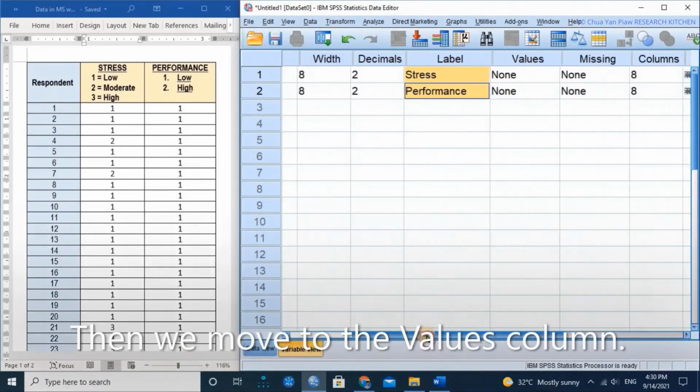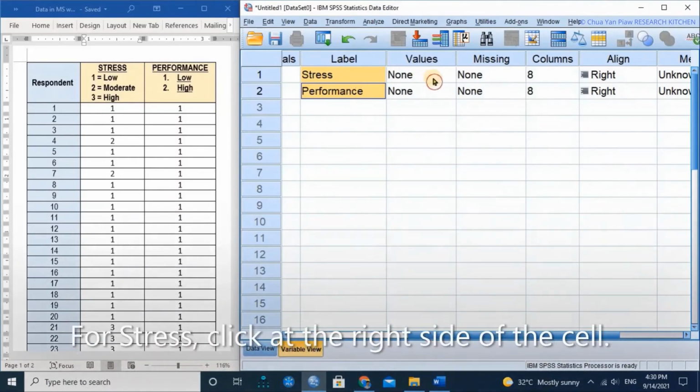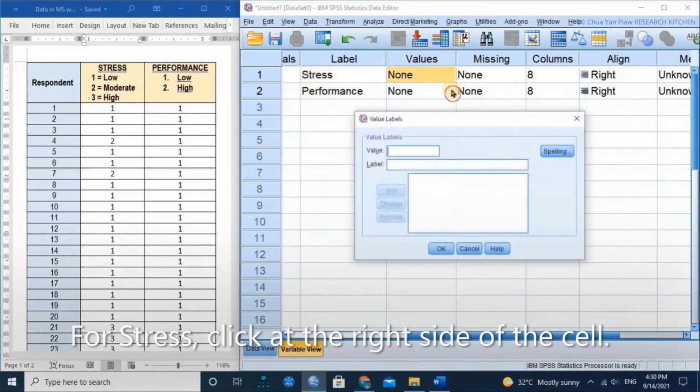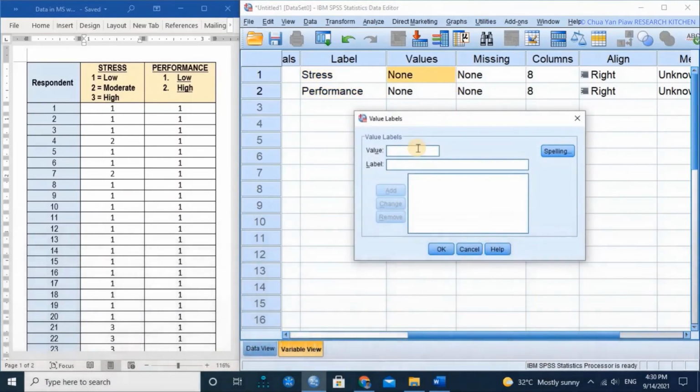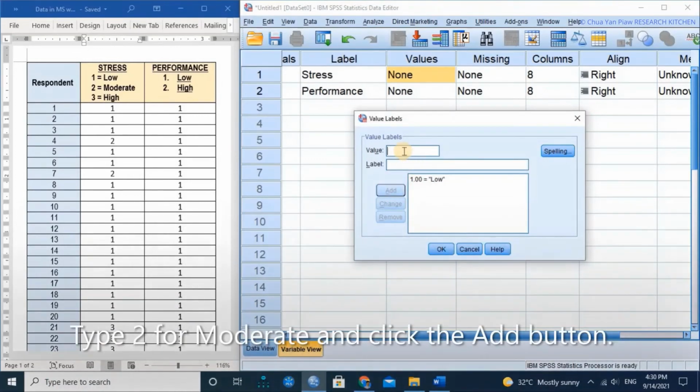Then we move to the value column. For stress, click at the right side of the cell, type 1 for low, and click the Add button to move it into the box. Type 2 for moderate, and click the Add button.